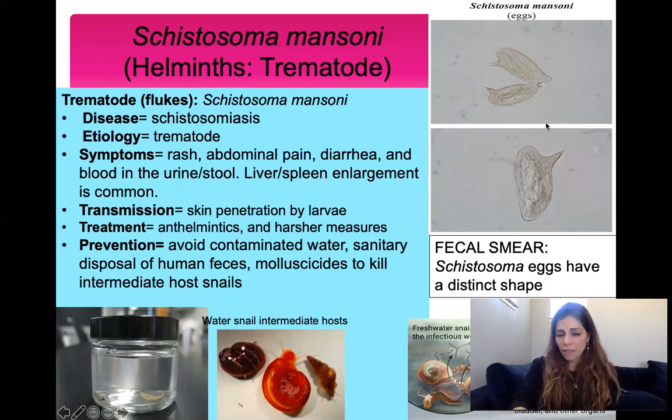And here, if we look at a fecal sample of someone that's been infected with Schistosoma mansoni, you can see the Schistosoma mansoni eggs. And they have a very distinct shape. So they have this little bump here. That's how you know that they're Schistosoma eggs. I want everyone to look at every image and make sure in your head you can differentiate what everything looks like. If I were to cover up everything and just tell you what is this, you should know that this is Schistosoma mansoni. It's a trematode, and it is transmitted by skin penetration.